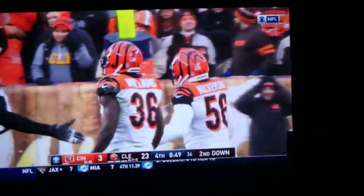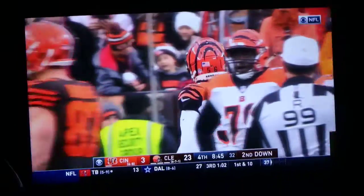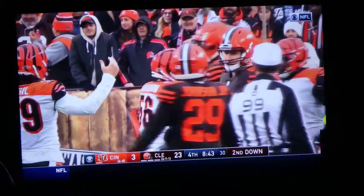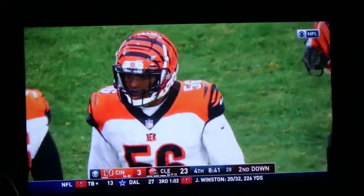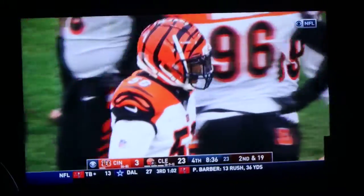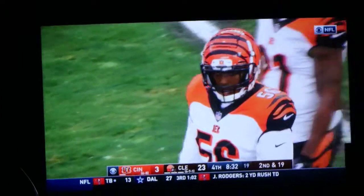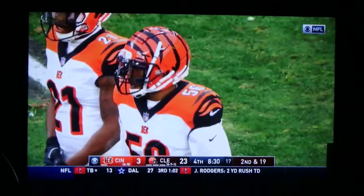Nice catch, well played by Martin Nickerson, who's getting another chance to start today with some of the injuries they've had. No George Evans, as we touched on at the top — out with an ankle injury — and Anthony Bell, little-used Penn State undrafted first-year kid, also making the start. Nicely done there by Nickerson.